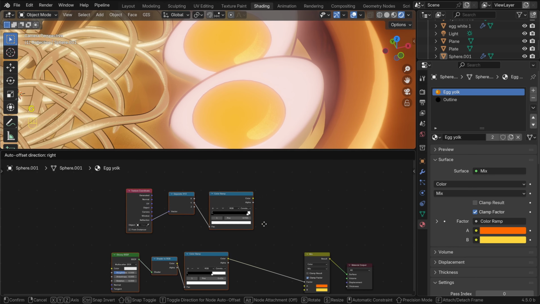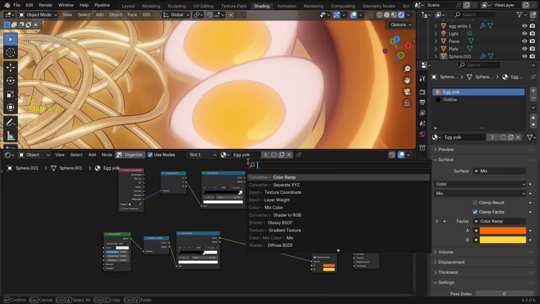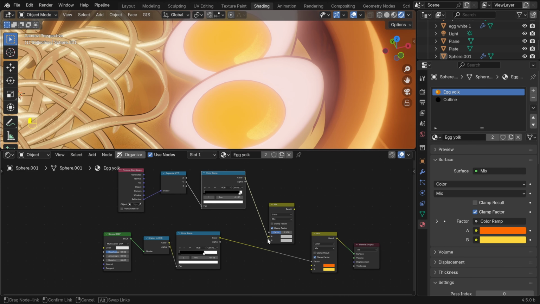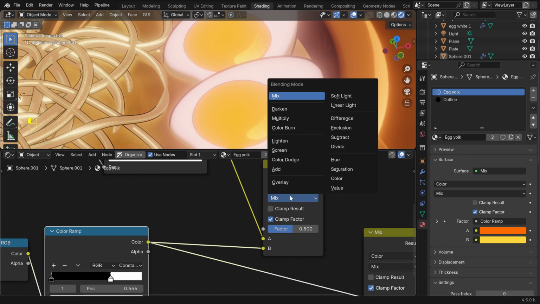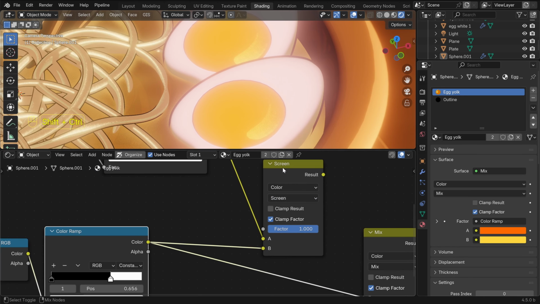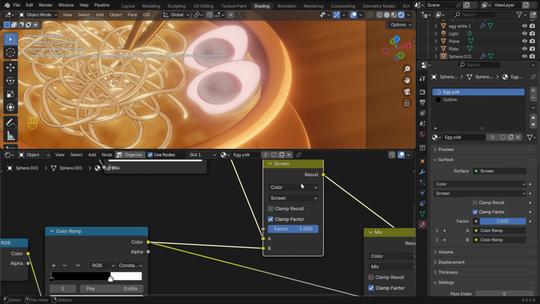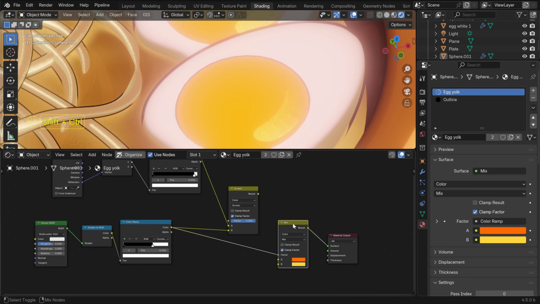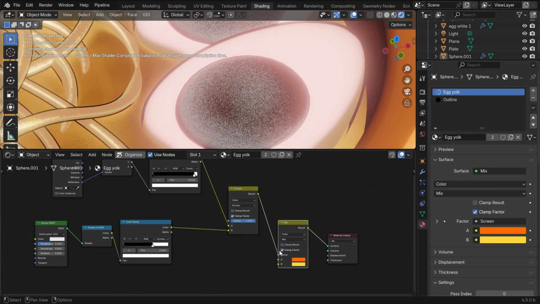Then we can mix this together with the other highlight effect by using a mix color node. Take this one into A and this one into B. Set the blending mode to screen and the factor to 1. Then use this as the factor for the colors.